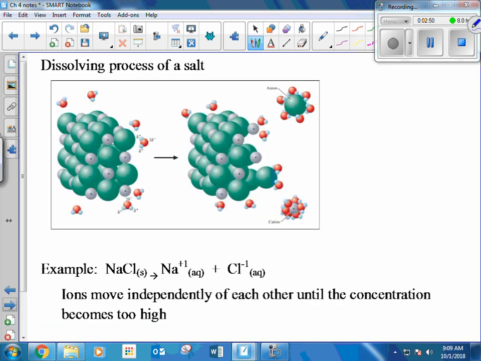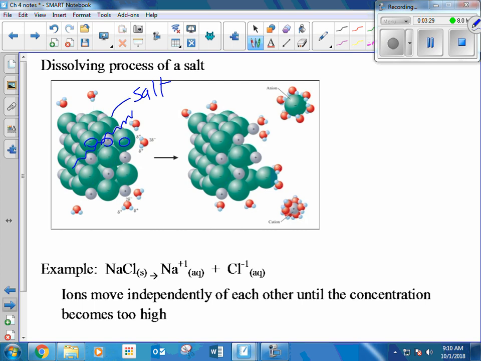So that dissolving process that I've been mentioning, because water is highly polar, I want you to take a few minutes and really look at this diagram. We can see that we have this salt crystal. I can tell that this is my salt. I can tell that it's ionic because it has a negative, a positive, and a negative, and it is in an orderly pattern. And if I were to take a razor blade and cut along any end here, it would fall along the pattern or the shape of the crystal, whether it's cubic or rhombic or whatever it is. And then you can see the water molecules coming in, and they are going to orient themselves on the side so it can dissolve.